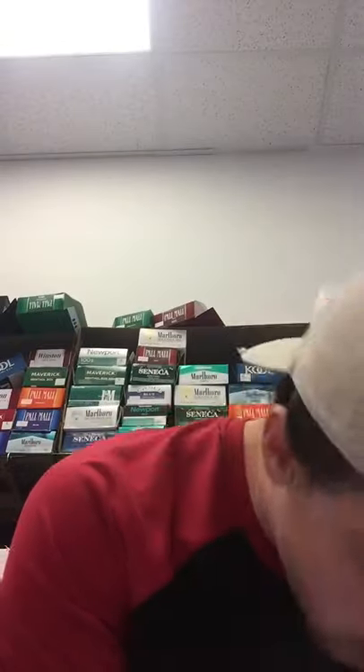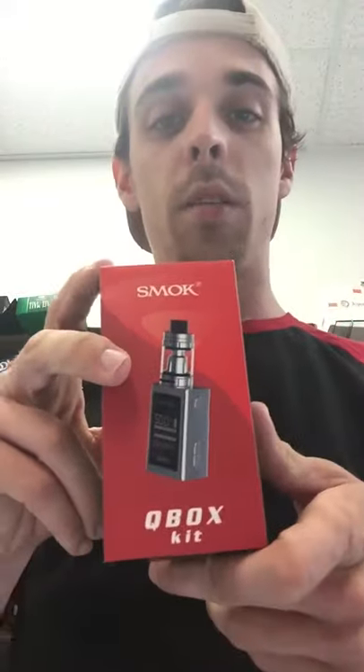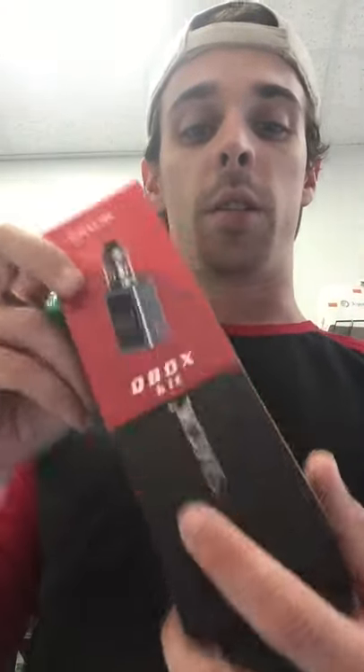But yeah, that's actually one of our smart products — good little starter kit. I'm actually used to the G350, but before I had it stolen out of my car, unfortunately, things happen. Even if you're not going to get into that, we do have the QBox, which is a 50 watt — and that one's really cool, actually.